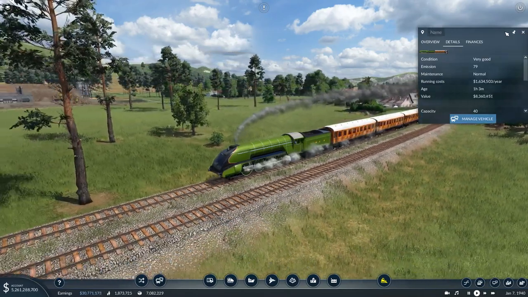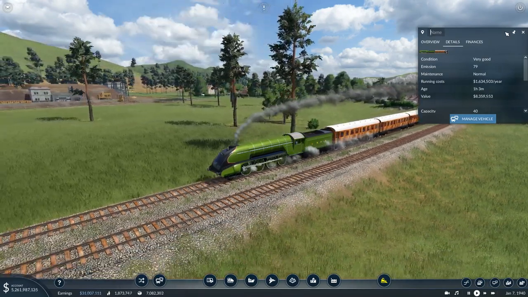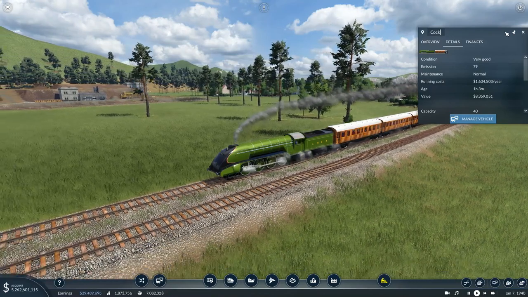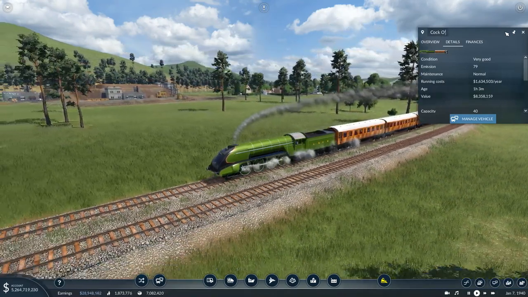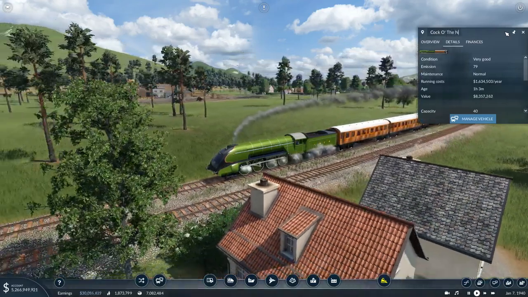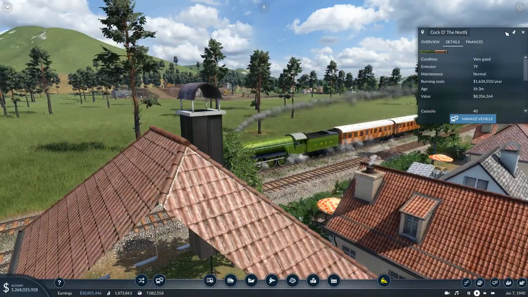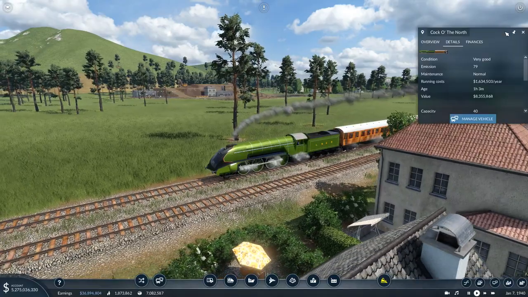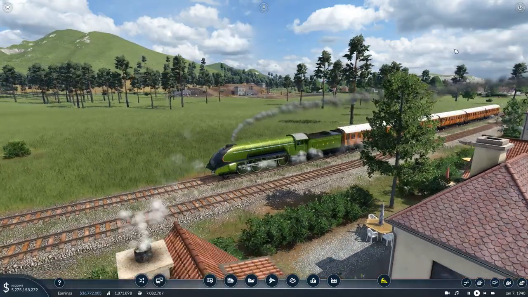Now some of these names are slightly odd. The first one is actually called the Cock. Oh. Now, I shit you not, I'm being deadly serious here. The North. Cock of the North. Alright, so that is actually one of the trains.